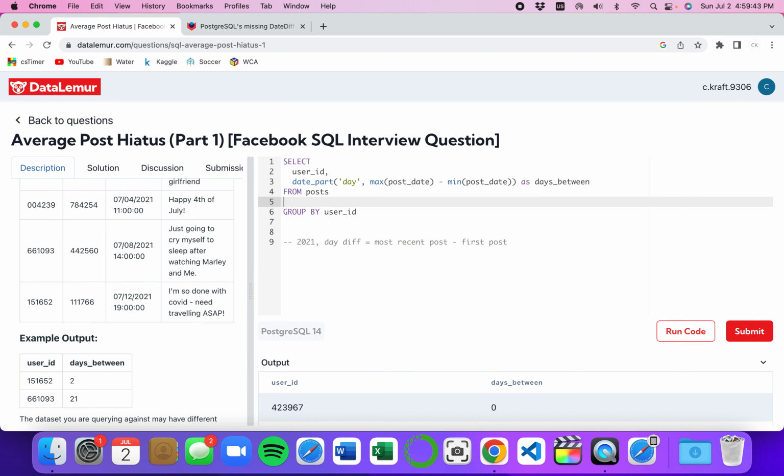I'm going to use a where and pass in the between. It's not a function, but I'm going to say post date between, and I'll just use hard-coded dates, between a certain date and a certain date. So 2022 01 01, the last day is December 31st, 2022 12/31.